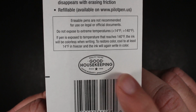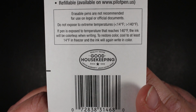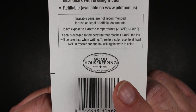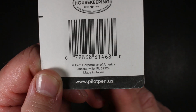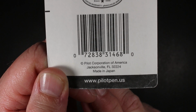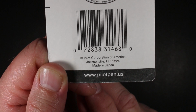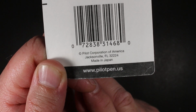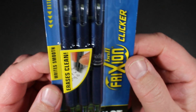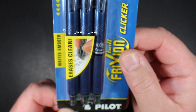And then, if all that wasn't great enough, check this out. The Good Housekeeping Seal of Approval. Now, let me tell you, folks, I'm old enough to remember when that really meant something if it was on a product. Then you have the UPC code, Pilot Corporation of America, looks like they're headquartered in Jacksonville, Florida, made in Japan, and then the website for Pilot pens. So here's the whole McGill right here, and you get 3 pens in this package anyways, it has 3.